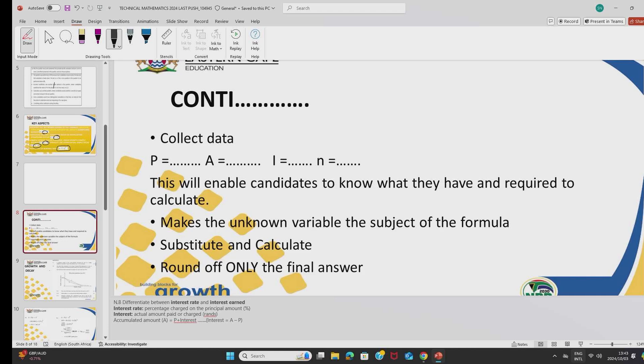Then you write those down. Then after you've written them down, you feed into each term as you read through the statement. That will allow you to identify which variable is of interest. After that, you've identified the variable of interest, you need to make it the subject of the formula before you can substitute. Because what you learners usually do, you would substitute and want to make the manipulations and somehow you round off prematurely.